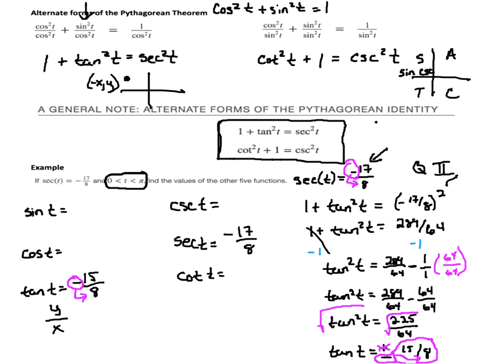Not that it changes the value of the whole function, but it helps you to figure out the other trig functions, because now I know, since it's my 8 that is negative, my 8 in this case is my x value, which is my cosine. So my cosine is negative 8. Let me stop there and say, did that make sense? How I can say the cosine of t is negative 8, Crystal? Okay, good. Phew. Which means my sine of t is 15. My cosecant is the reciprocal, 1/15.